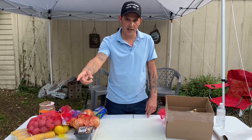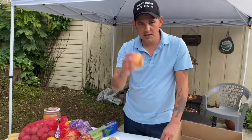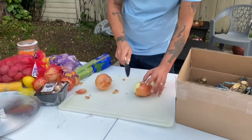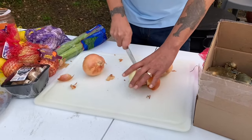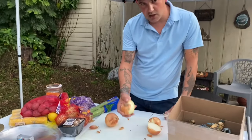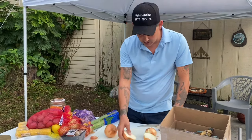While the water's getting hot, let's get to what's gotta be done. The onions. So check it out, I'm gonna go with 3 onions. What you do is you just cut them right in half, y'all, okay? Leave the skin on them because they cook at such a high temperature. If you don't leave the skin on them, they're just gonna get mushy and fall apart. These are gonna be real good, okay?